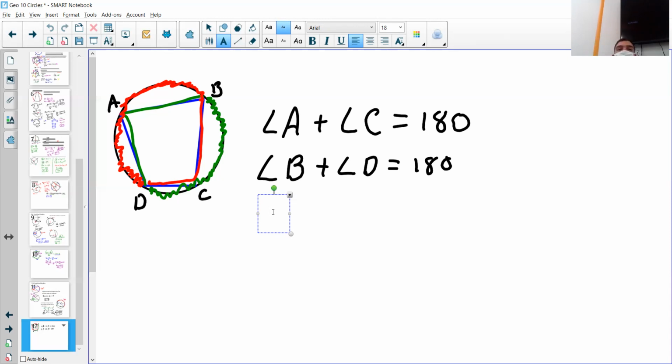360. All of them add up to 360. That's always true, and we learned that last section too. So what type of angles are angles on the two corners of a shape? What do you call those kind of angles? Starts with an O. Opposite. So, opposite angles.